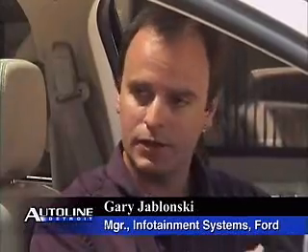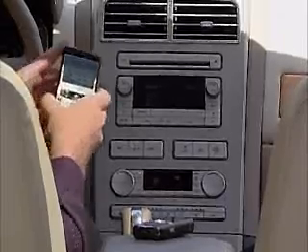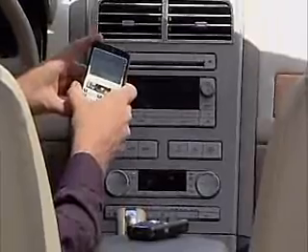The other thing that is very unique is the text messaging feature. The phone and text messaging features are enabled by Bluetooth technology, which is all wireless. The black phone is my personal phone — it stays in my pocket, a purse, or a briefcase. When I get into the car, the car automatically recognizes my phone, and any call or text message I get, SYNC is going to help me handle. I have a second smartphone in the car just so we can send a text message to demonstrate. Let me queue it up and send it.